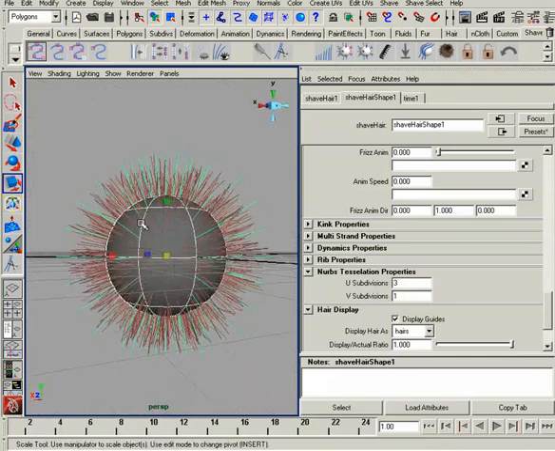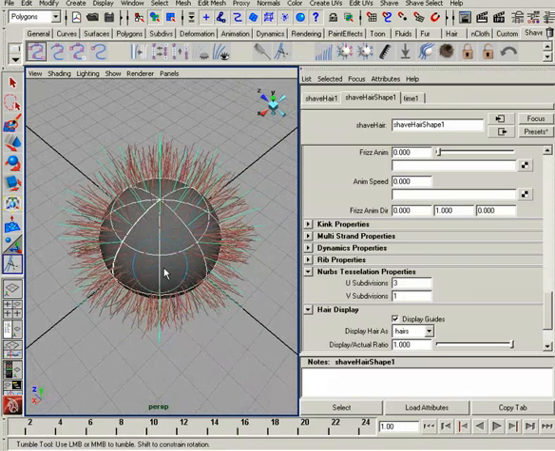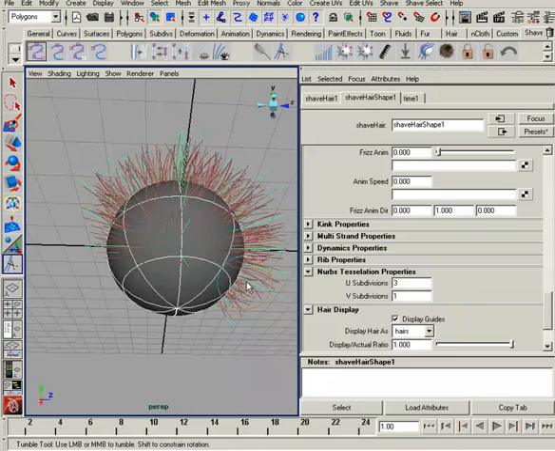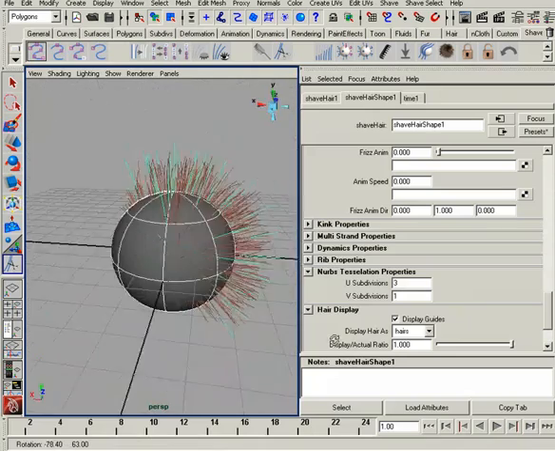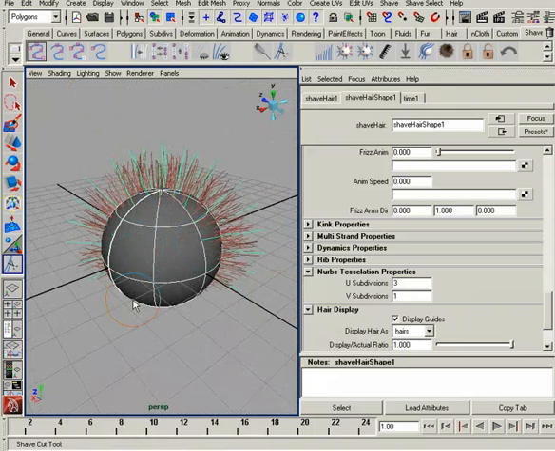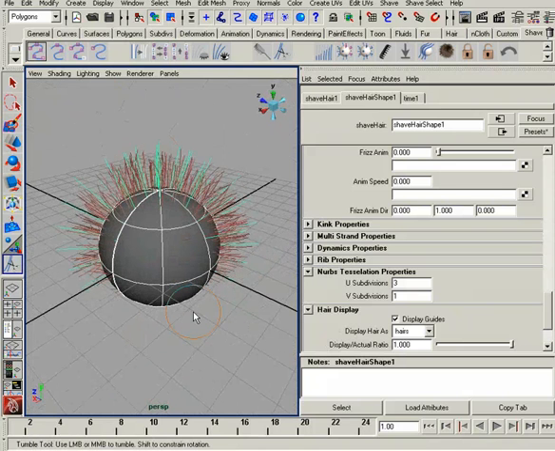Now, of course, if you don't want them in certain areas, all you have to do is select the cut tool and just go in there and cut these out and make yourself a bald spot. Just remember, it goes right through that NURBS surface, so it's going to be bald on the back side too, where I was just chopping those off. So if you want to control certain areas that you want bald, just go in, select those guide curves, guide hairs, and chop those off. So that's a quick and easy tip on how to use hair on shave and haircut on NURBS surfaces.